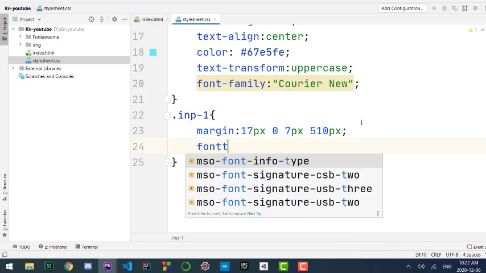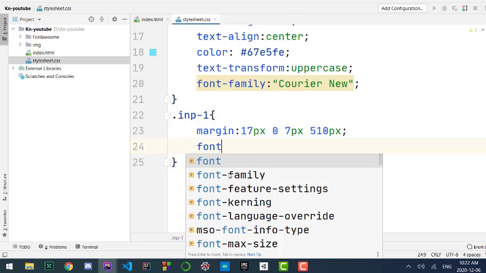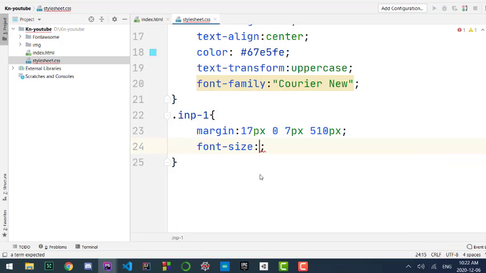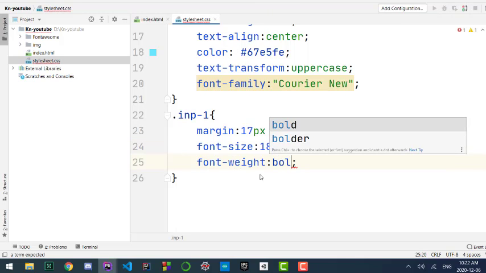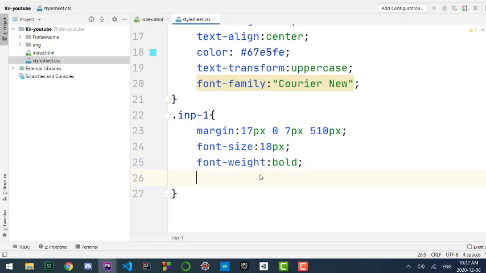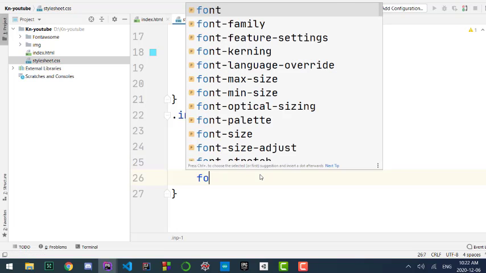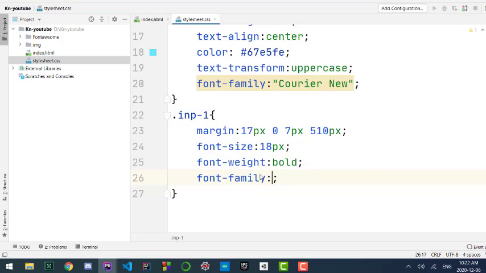Font size, I'm going to change the size of the placeholder. Font size is going to be 18 pixels. Font weight, bold. Font family, I'm gonna write two font families.